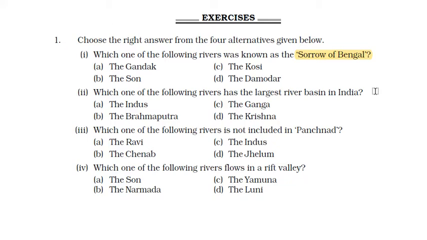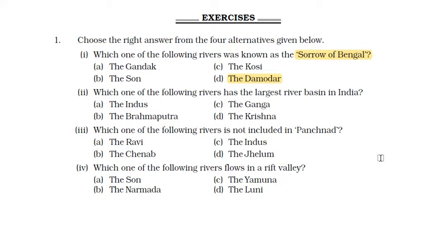When we are talking about the Sorrow of Bihar, the correct answer will be Kosi, and it is still in the news because of the floods caused by this river in the Bihar region. But when we are talking about the Sorrow of Bengal, I hope you have checked the video very properly. I have drawn one river which joins the Hooghly. The river is called the river Damodar, and this river is called the Sorrow of Bengal. So the correct answer of MCQ 1, Sorrow of Bengal, is river Damodar.